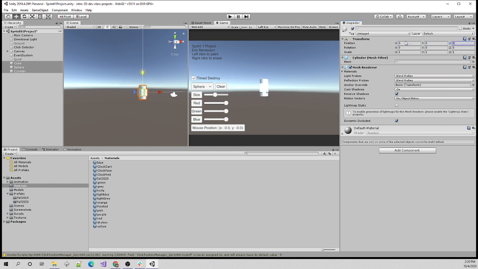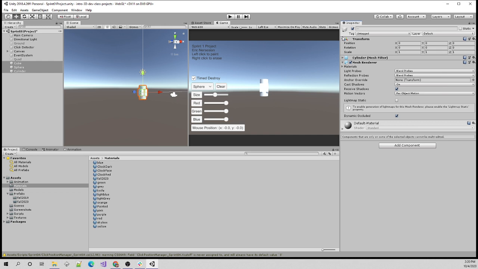And the reason for that is when we save these prefabs to disk, to file, long-term storage, and we instantiate them or generate them at runtime, we don't want there to be an offset. When we generate them and then set their position, we don't want to increase the risk that we figured out the position based on the user's mouse position, added a distance or a Z, and that gets added into an already existing offset, already existing numbers in XYZ. Then the objects will appear offset from where the mouse cursor is. We don't want that. So I take all three of these objects, zero out their position. See how they're just sitting in front of the camera.